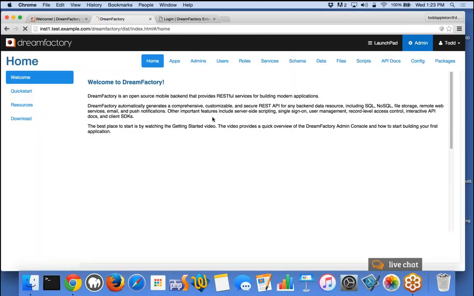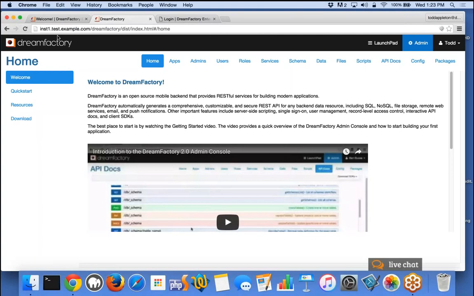And if you've used DreamFactory before, you'll notice that you're now in the admin console for that single instance. And like I mentioned, this is where you go to do everything related to building your app. You actually define the application itself, get an API key, set up your instance users, roles, services, all that kind of stuff.